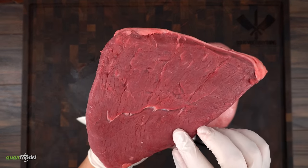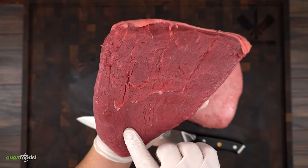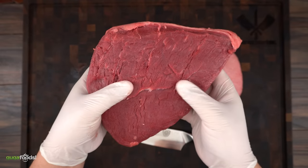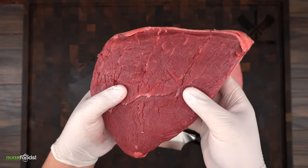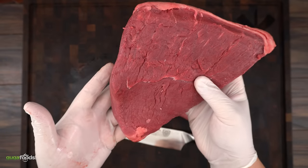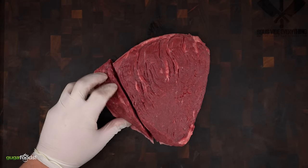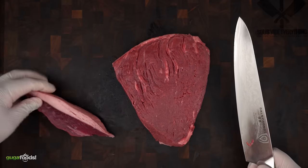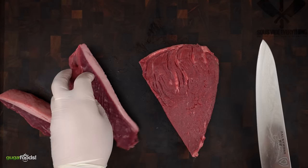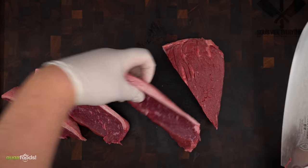When cutting picanha into steaks, it is important to cut it with the grain so your final cut is against the grain. The same goes with the skewer as well — the final cut must always be against the grain. You can clearly see the direction of the grain on this one and it is very important to follow. For the first picanha we're going to be cutting it with the grain as we're making steaks out of it. I recommend about an inch to an inch and a half thickness, which could be cooked on the grill or also sous vide. I don't think picanha tastes better any thicker than that.